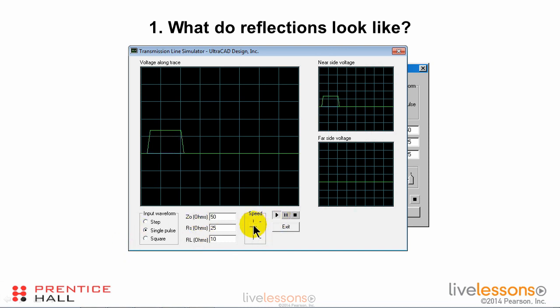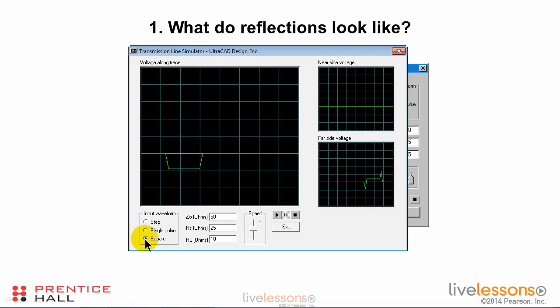And I send my signal down the line, and my gosh, there's a negative reflection at the far end of the line. And that's a funny looking thing coming back up here. So if I have a high impedance, I get a positive reflection. If I have a low impedance at the end of the line, I get a negative reflection.